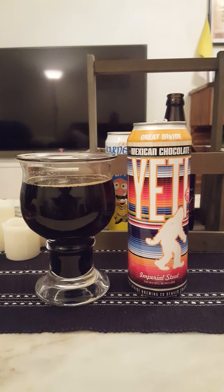Rating-wise, I'm going to give it a big 4 out of 5. Very smooth, very lovely, very good beer — well-made beer. A lot of flavors in there: chocolate, vanilla, cinnamon, coffee, dark roasted malts. A lot of things going on. Spicy taste. But yeah — 4 out of 5, easy.